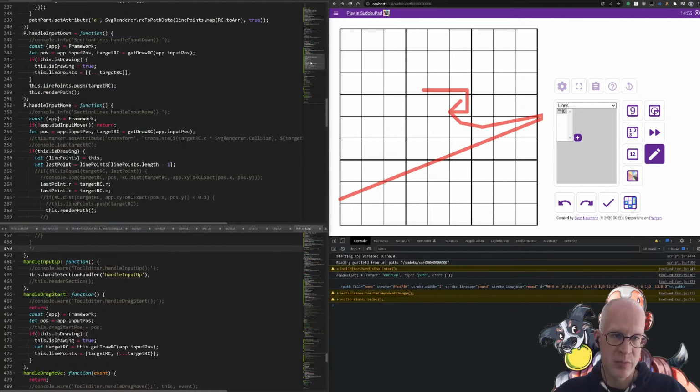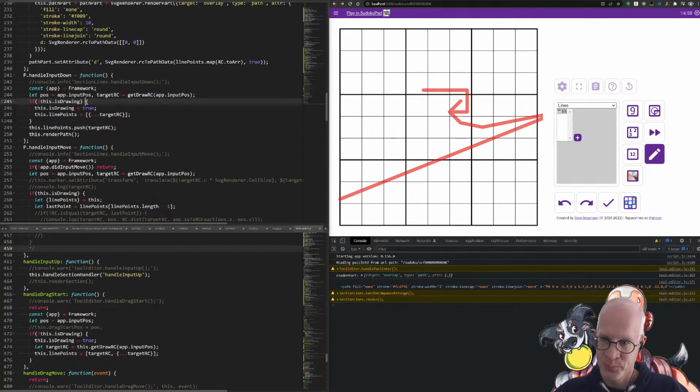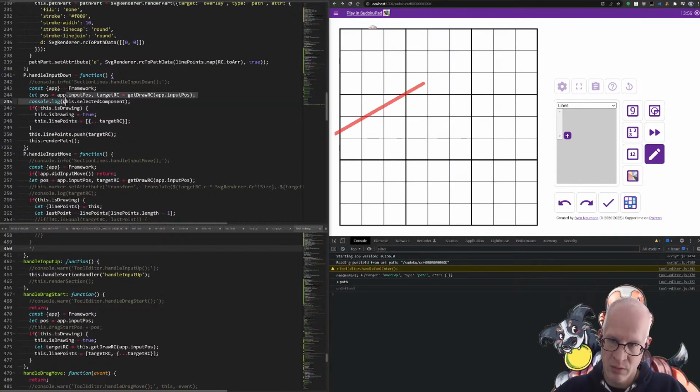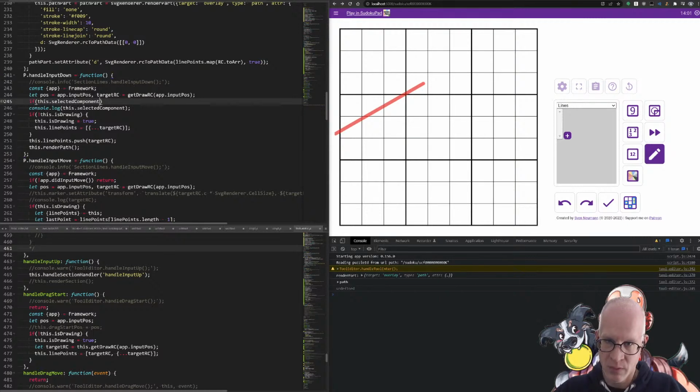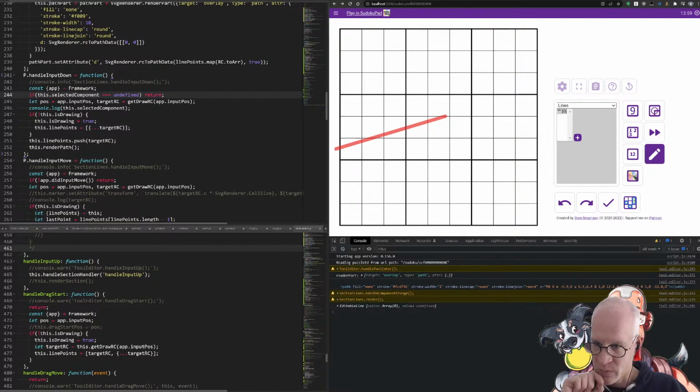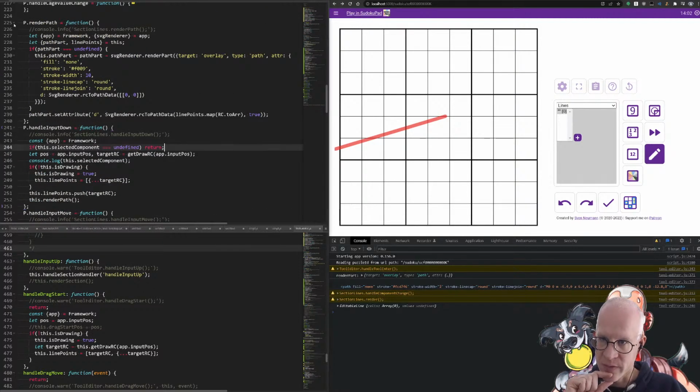So we have selected component. So if there's no selected component, we'll just skip out. If selected component, defined. So we can't just start drawing, but now we can. All right, and then the moment we start drawing, we're gonna modify these components.